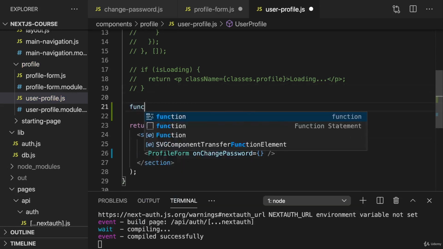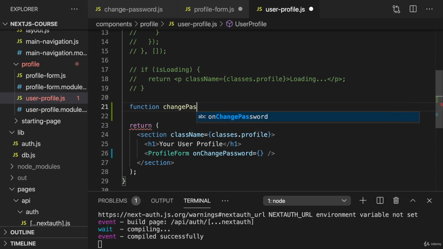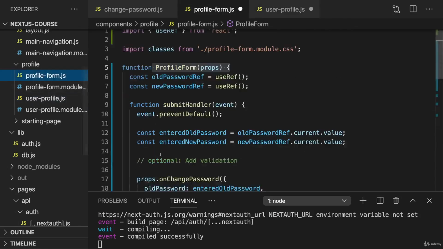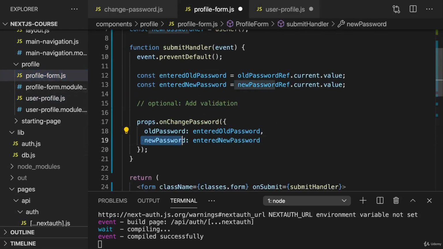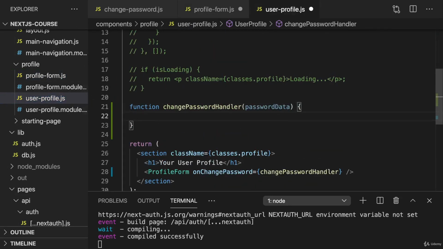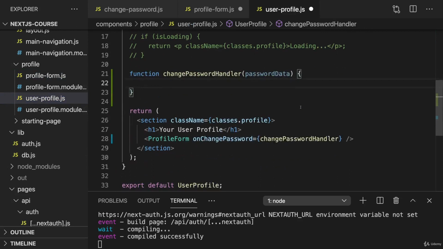So here we can add the, let's say, changePasswordHandler function and pass this as a value into profile form. And here we get the password data. So this object with the old and new password, we get that here. And then in here, we can send this HTTP request.